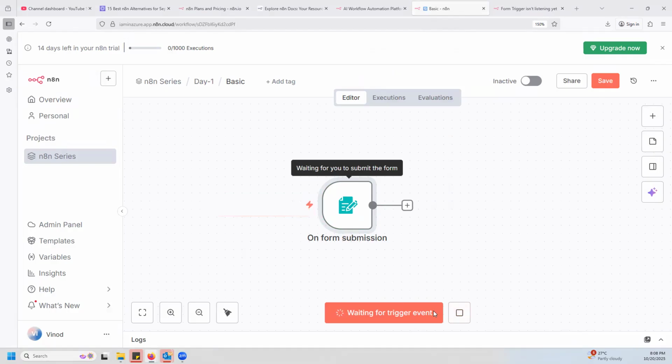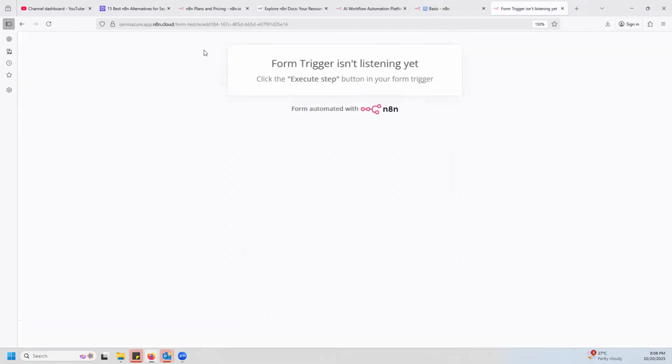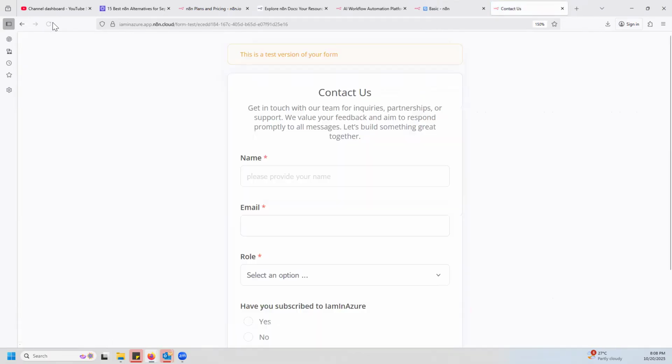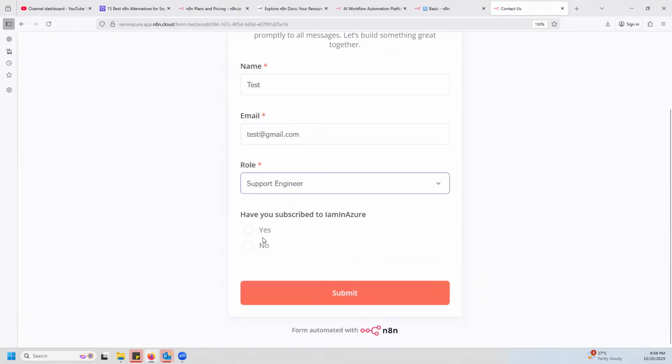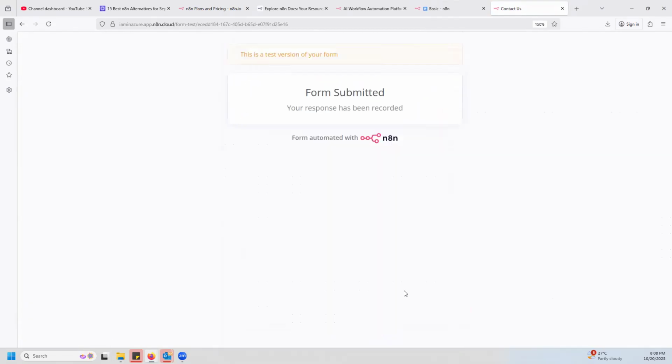Actually, it just opened one more form on my screen, but let me try and open this one, how it is behaving. You see, when I refresh, it is able to. Let me put in those details now. This time I'll just call it some sample, and I'll just put some details here. Yes, submit. Now you can see the form has been submitted and the response has been recorded.